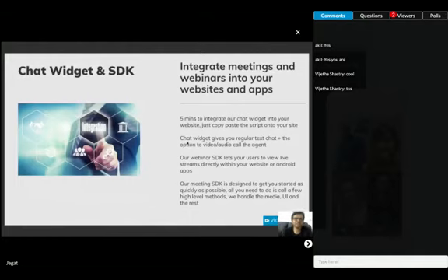Now, coming to the chat widget and the SDK. One of the things that we noticed is that while a lot of people are using video conferencing and webinars, ultimately these are today the real engagement modes for businesses and for customers. But what's happening is that all of this time that's spent by both the business and the customer is not happening on the business's properties. These are happening on third-party applications, be it the video conference or the webinar, be it Zoom, Google Meet, Microsoft Teams. But actually what businesses require is that all of this actually happen on their own platform so that they're able to generate fresh content.